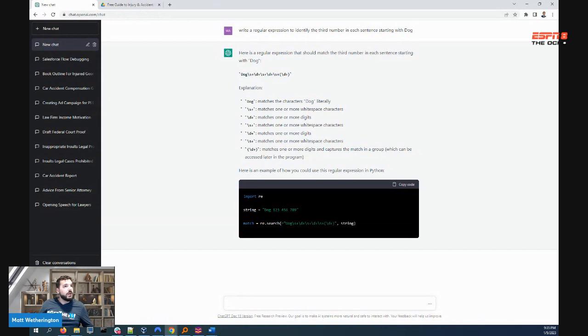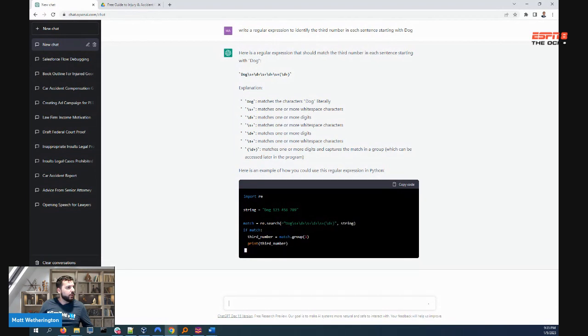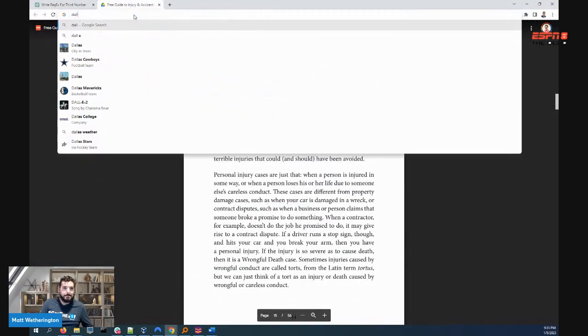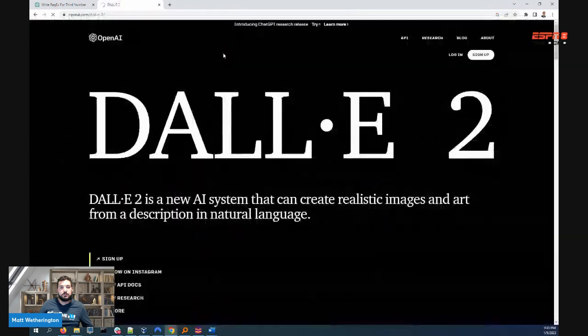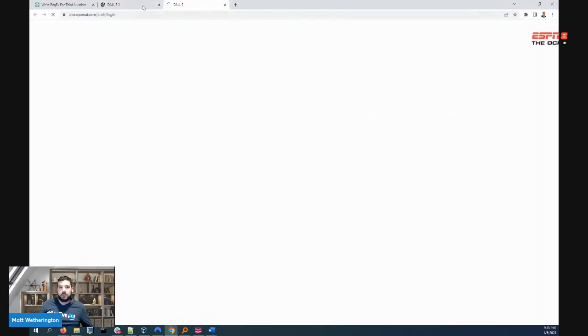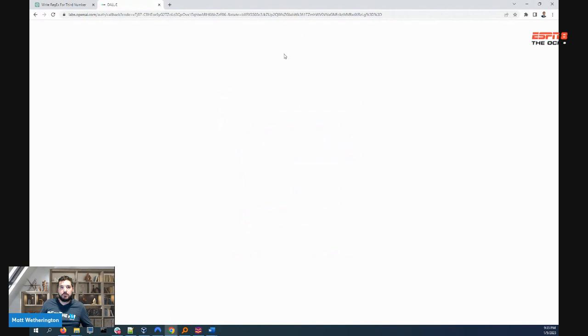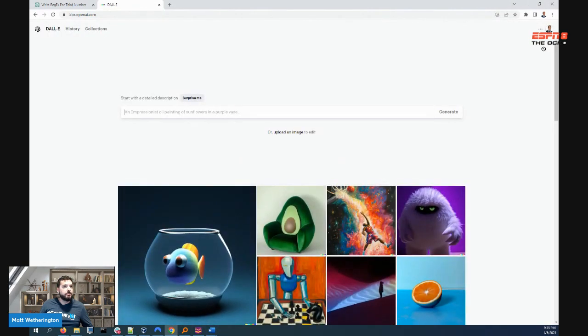This is all great. So then finally, one of the things I'm going to show you is its ability to create images. And so you're going to start seeing this on Business of Law. There's another thing called Dolly. And one of the things that I did was I asked it to generate for me potential content prompts for the Business of Law. So I'll show you what that looks like too.